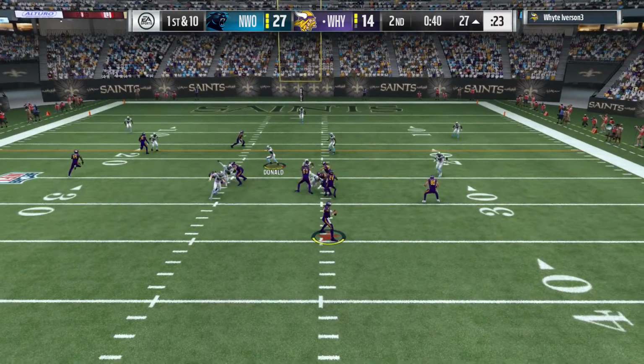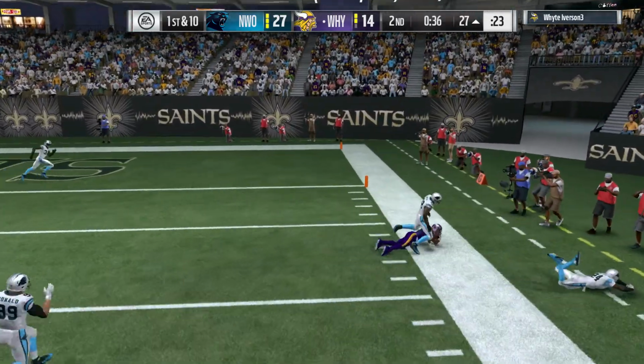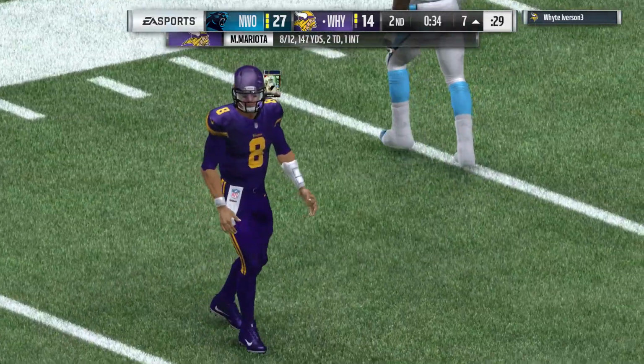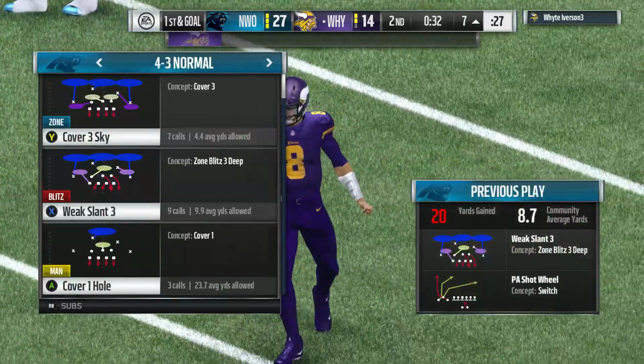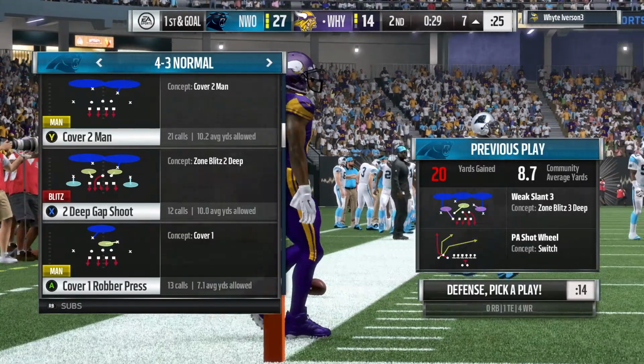They go play action here on first down. Escaping the pressure right, toward the sideline, and look at that catch. Dragging the toes, and that's going to be a first down. Well done. That's the type of play there that puts a defense into stress.